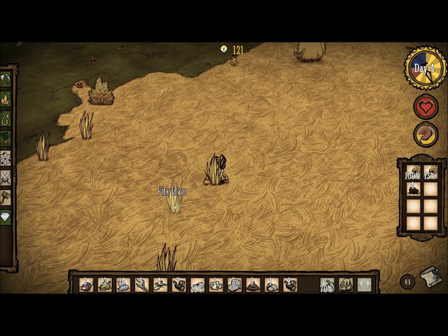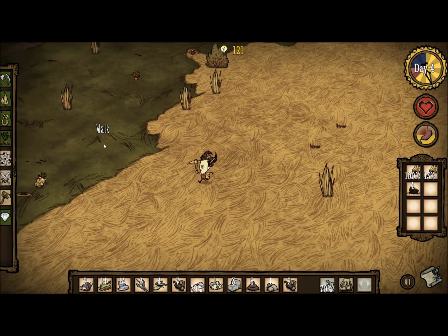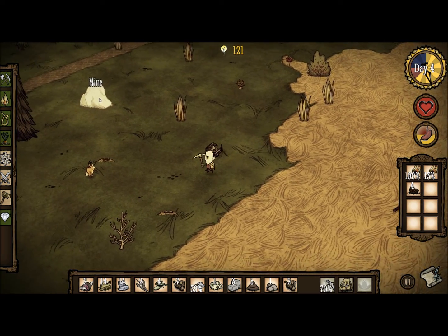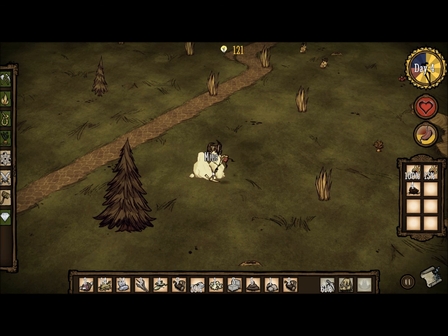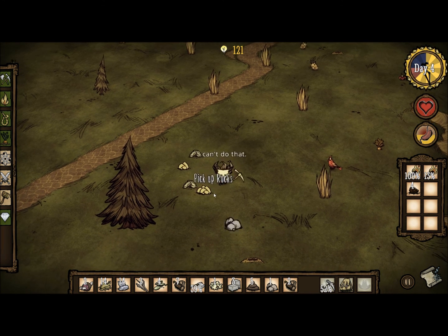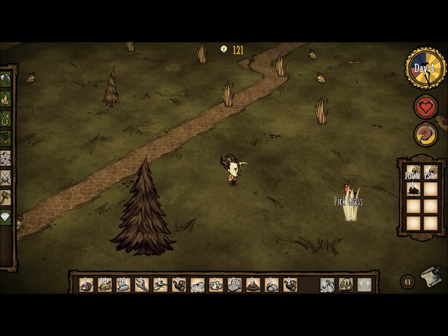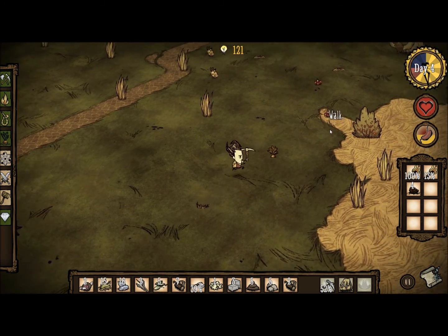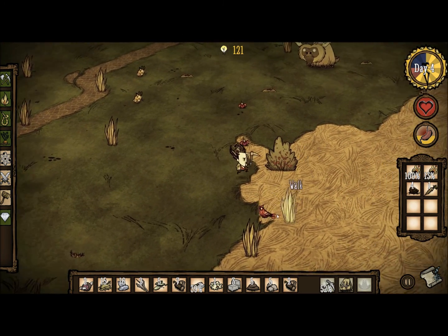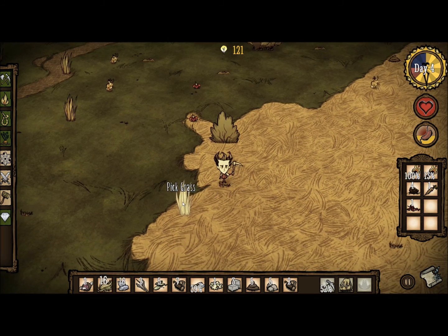Ooh, berry bush. That would be good for food. Ooh, and a carrot. I'll get that on the way back. Let's pick this. Oh, I need to pick that thing too. It's the sapling, so I can get twigs. No gold. Huh. Let's... Ooh, seeds. Awesome. Let's just collect more things. Let's pick that berry bush. Collect the grass.